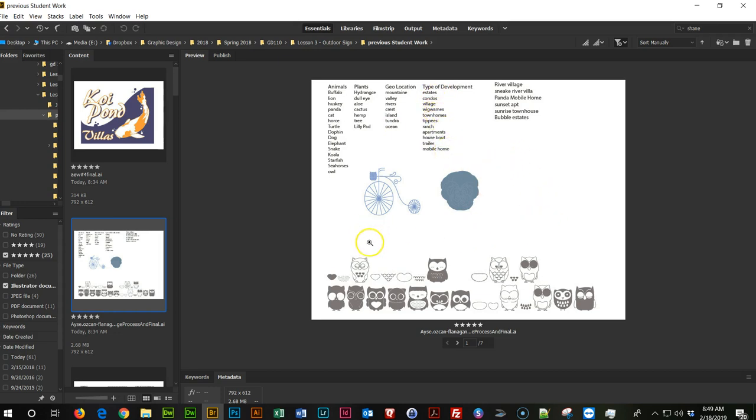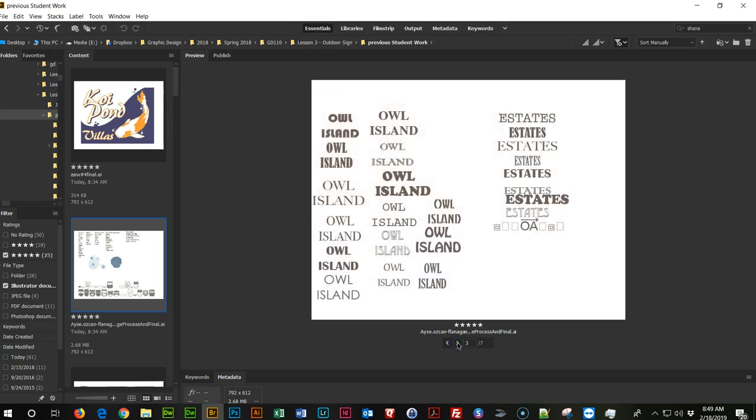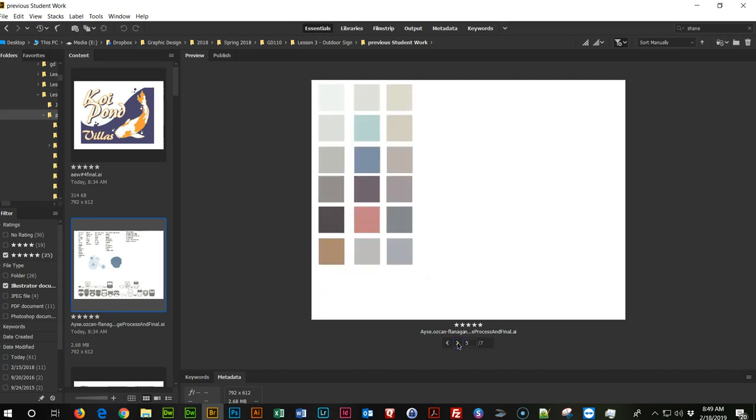And now this student has started working in the rough process with some different ideas for owls, trying it in many different ways. Now the student is refining. Here are type trials, more type trials, color palettes. Now this is a 2-color project.